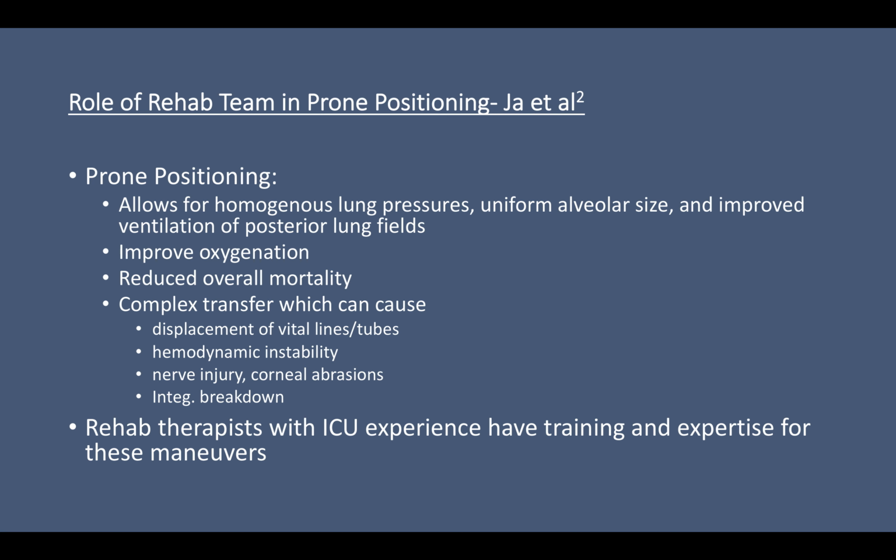This overall has improved oxygenation. It has been shown to reduce mortality. One of the main drawbacks is that this is a complex transfer to get a patient into prone, especially when there are many lines and tubes involved. Some of the problems with this could be a displacement of these lines and tubes. It could cause some temporary hemodynamic instability, some nerve injury and corneal abrasions, and it could cause integumentary breakdown on the anterior portion of the individual, as prone will increase the pressure on the anterior portion.